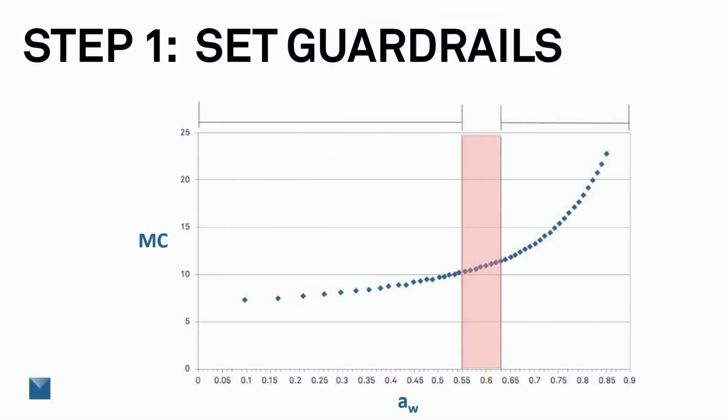Now on your screen we're looking at an isotherm, so we're looking at the relationship between water activity on your x-axis versus moisture content. Now, the first thing that you need to do for any product is identify your ideal water activity range. Anything below this range represents lost quality, and anything above this range represents lost safety, especially if you're worried about microbial growth in your product.